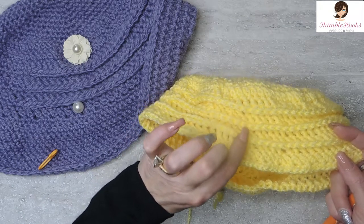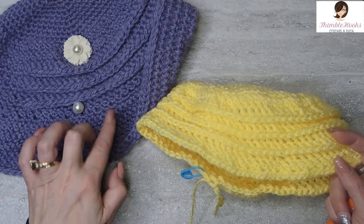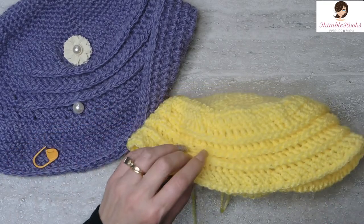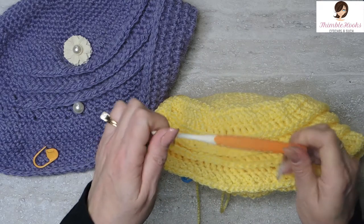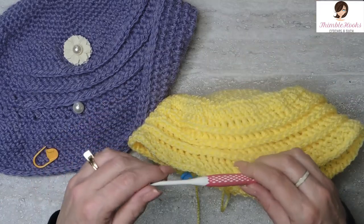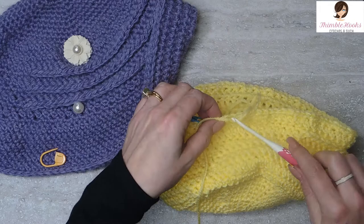Let's see, there's our ridges, 1, 2, 3. Here's our ridges, 1, 2, 3. So now we're down in here already. About here. So this is awesome. Remember, this was a 4.5 millimeter hook, so we're going to set him aside now and grab the 4 millimeter hook. While we do the brim, we're going to use a smaller hook.